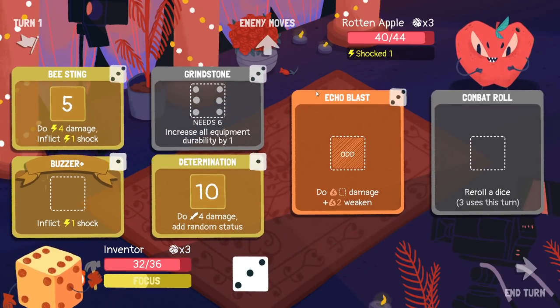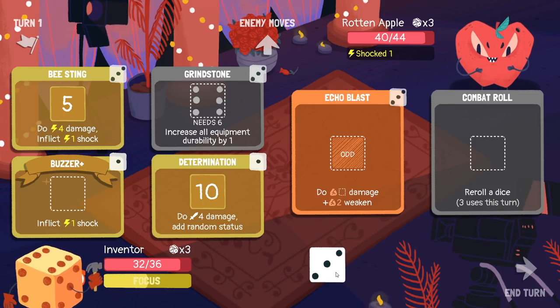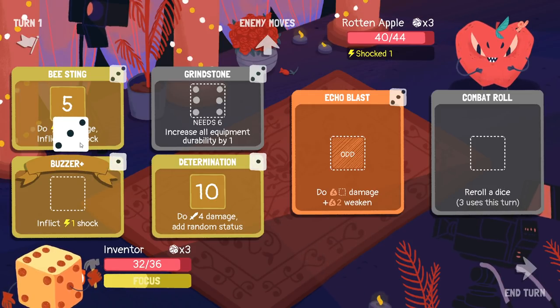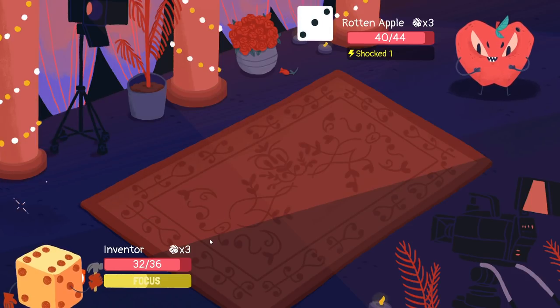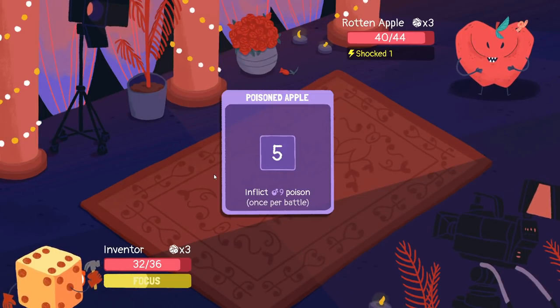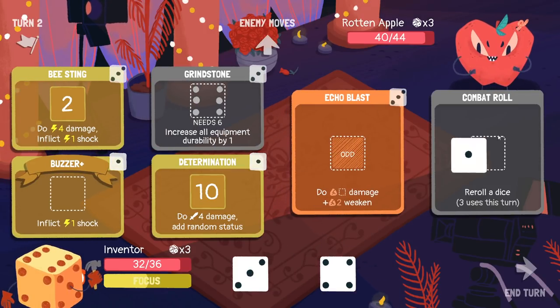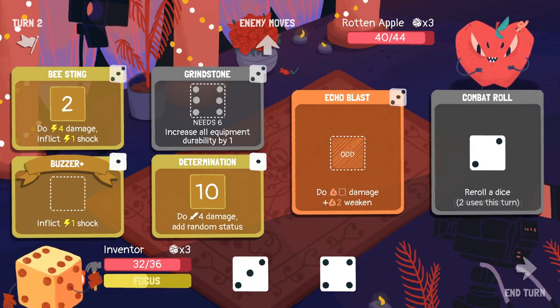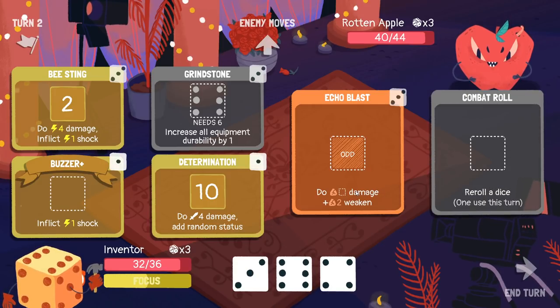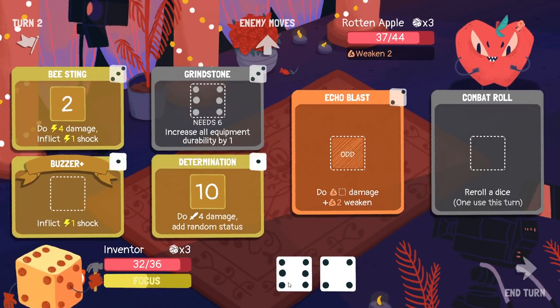Inflict 9 poison once. You're going to be shocked. You're not going to really be able to do it. I want to save Echo Blast for when Rotten Apple is going to do this attack, so it's a lot worse. I don't think I want to sort out Tabula Rasa there. Okay, it's very likely that you get your ability off, especially if... Blank damage weaken. Don't know what the weaken will do. I'm just hoping it's pretty solid.